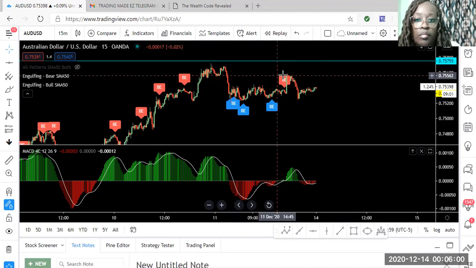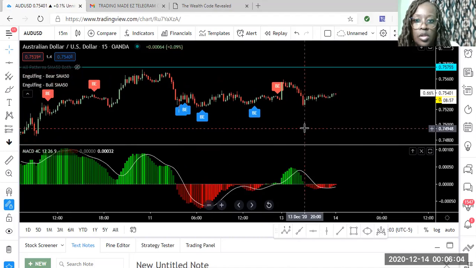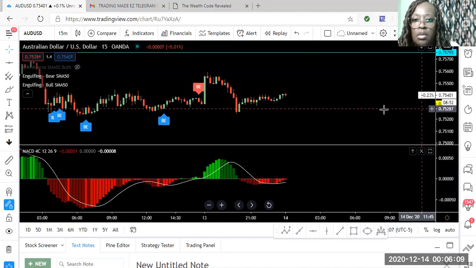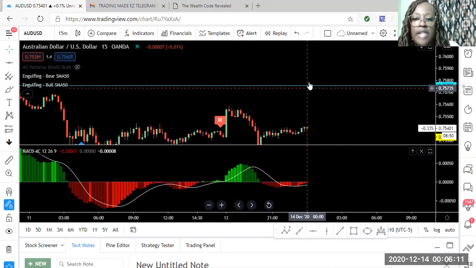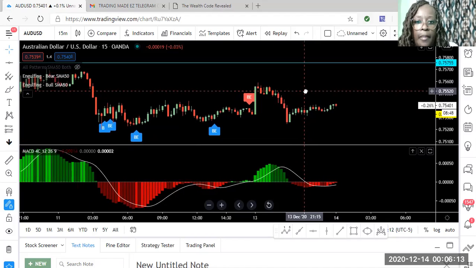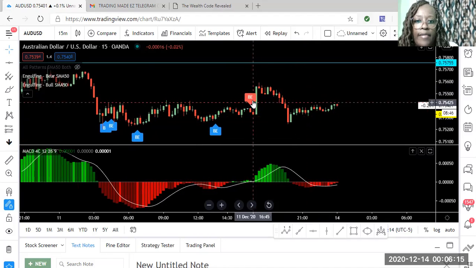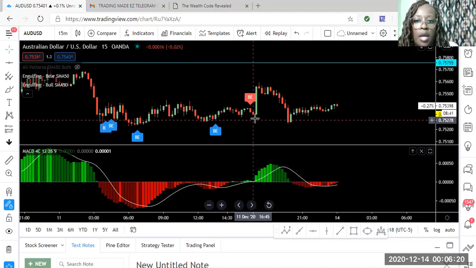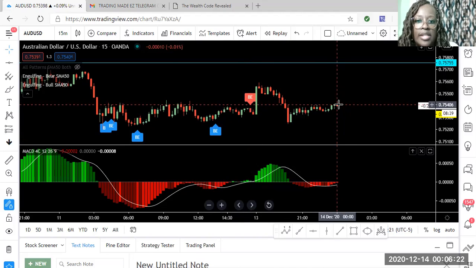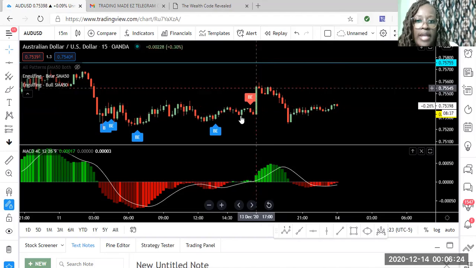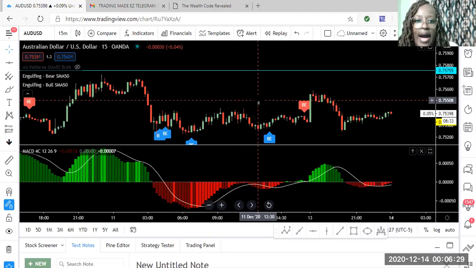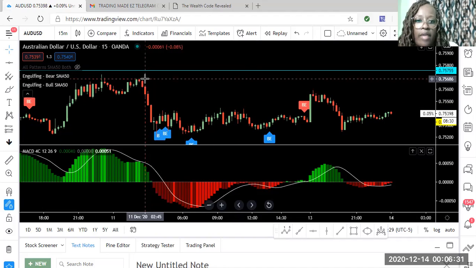So we have some areas here, okay? Now remember, this is that resistance line on the daily, okay? And we have a bearish engulfing tag right here, okay? But of course this price is already above that. So we're not even considering that. Where's the next high, right? Right up in this area here.